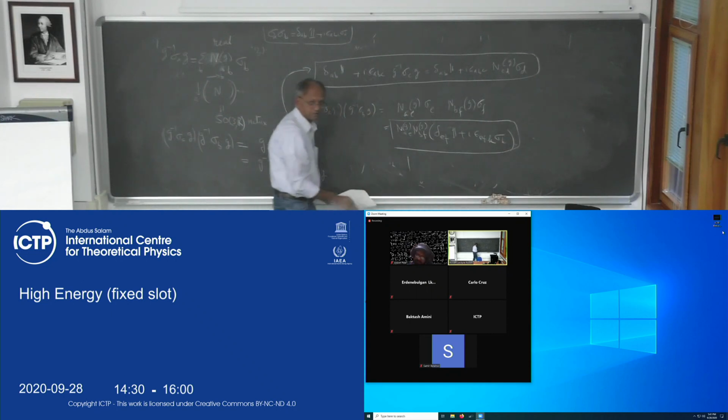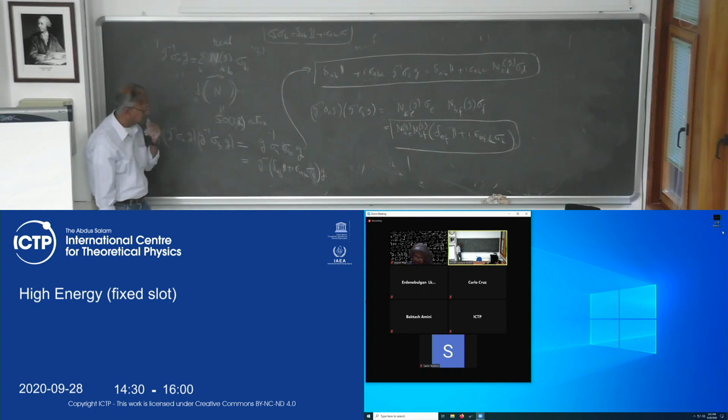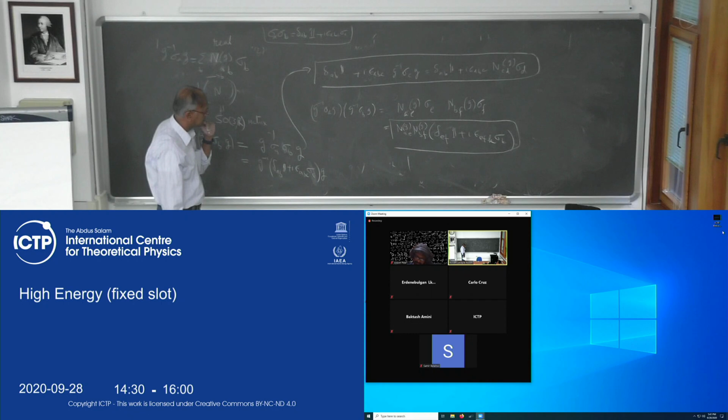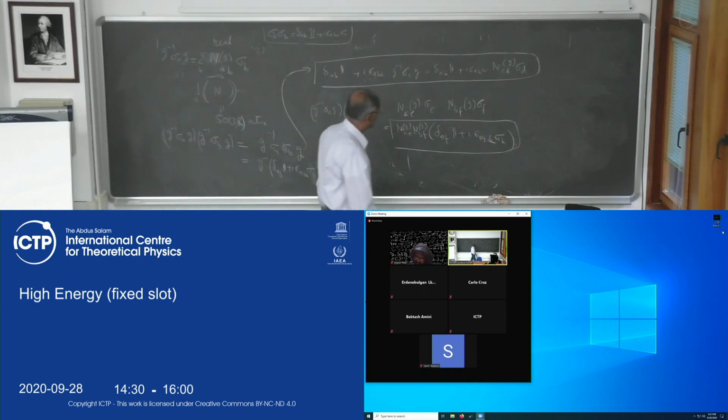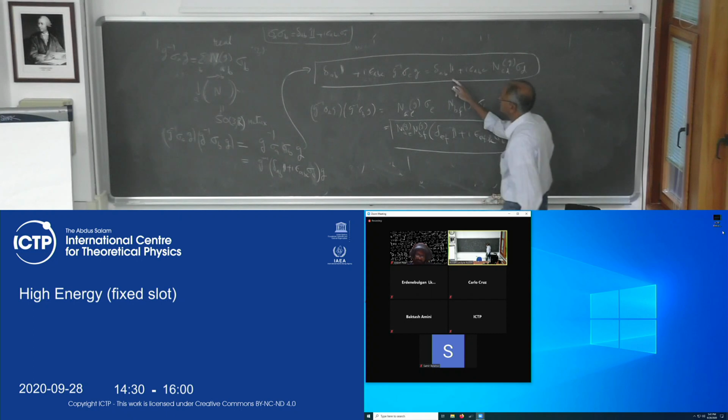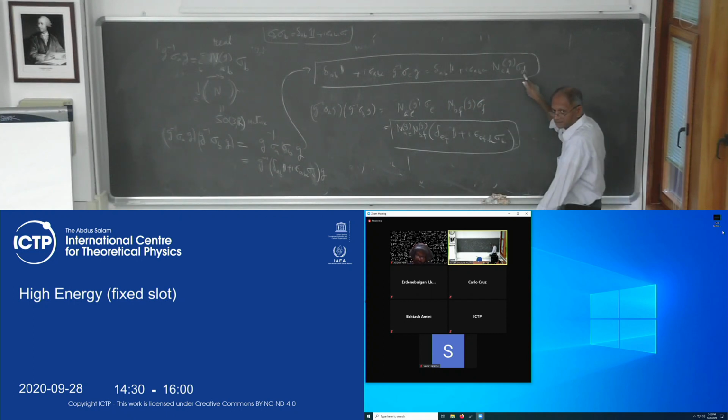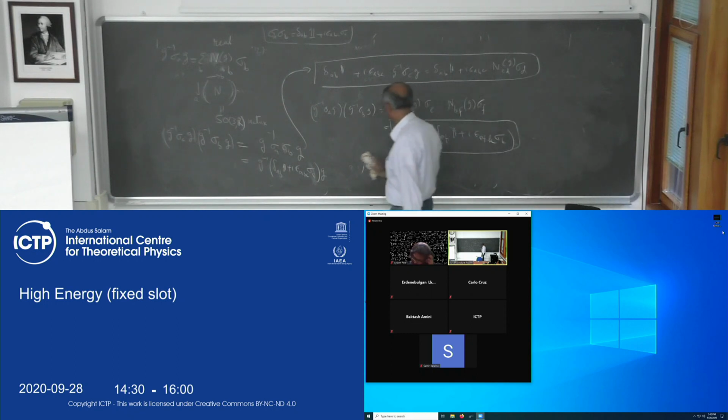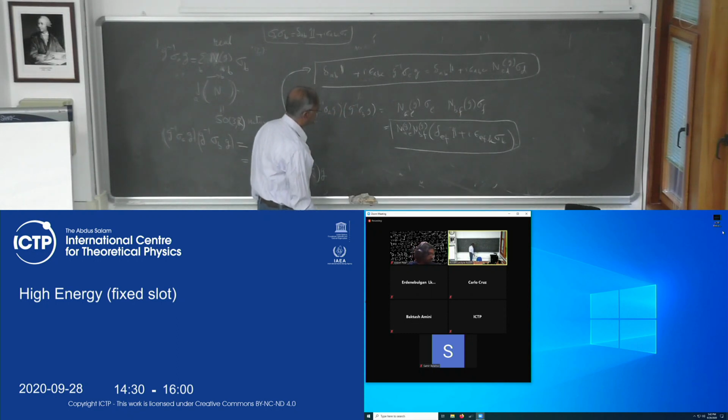These two must be equal because after all we started from the same thing. So this is going to give us some equations, right? So first of all, notice that here you have the identity matrix and the Pauli matrices. Here also you have the identity matrix and the Pauli matrices. Since the identity and all the three Pauli matrices are independent matrices, each of these terms must be equal. So when you equate the coefficient of identity, what do you get? There is a delta.